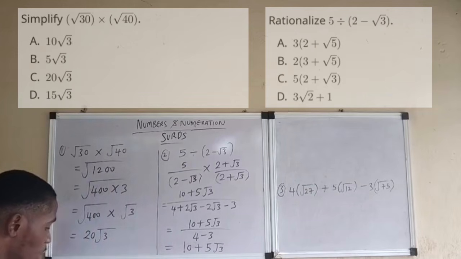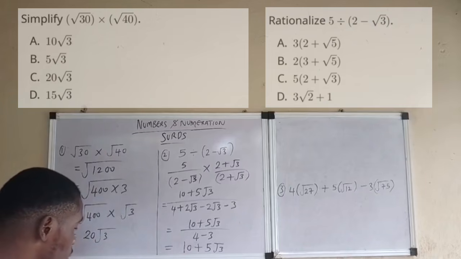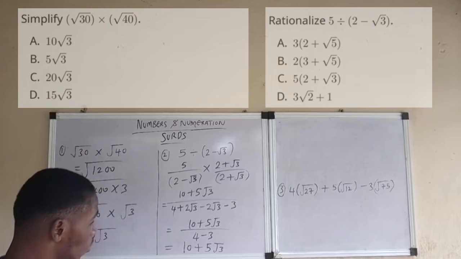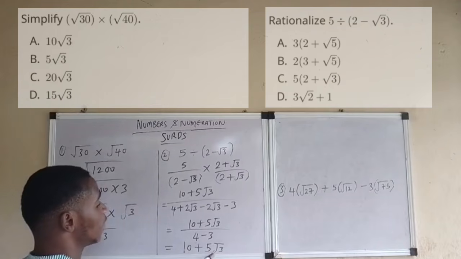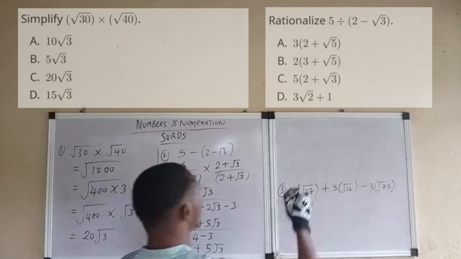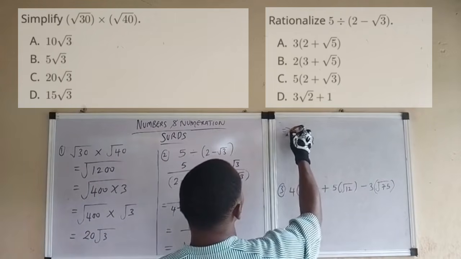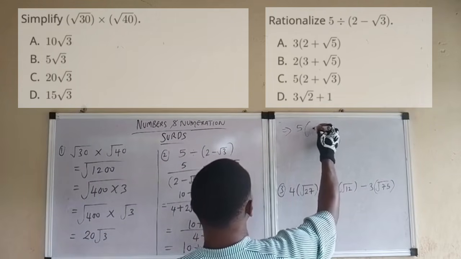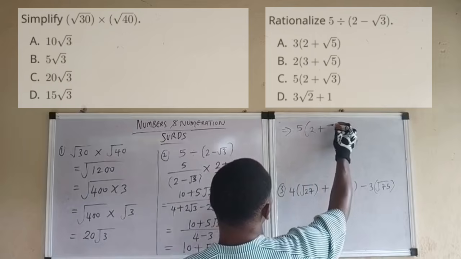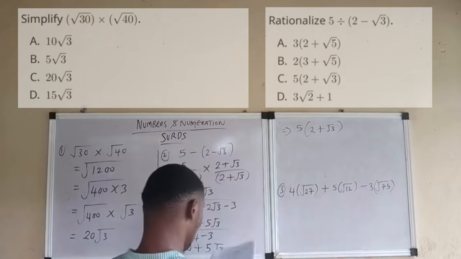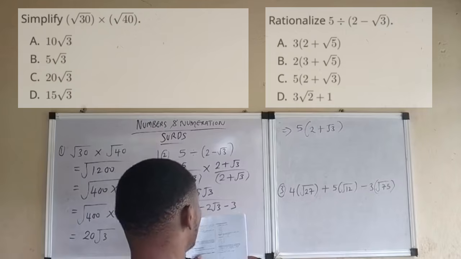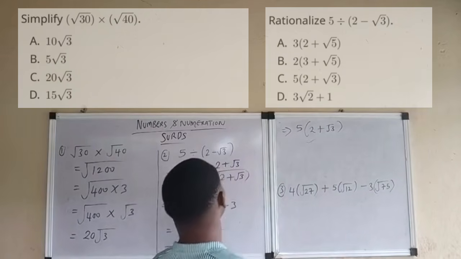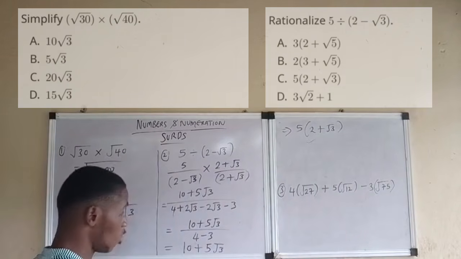So if you look carefully at the options, the correct answer was actually factorized. So we can still factorize. So looking for a common term that can divide both 10 and 5 root 3. All right? So that common term is 5. Solving further, we have 5, open brackets 2 plus root 3. You understand? So if you look closely, you see that the correct answer is option C. All right? So the correct answer to this question is option C.